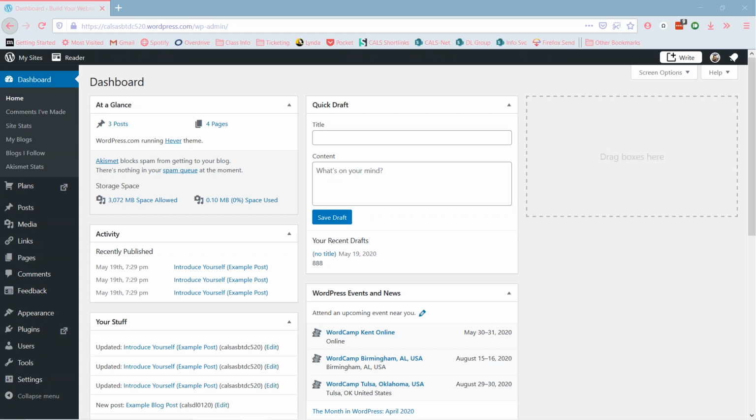And along the way, we're going to be uploading some media, so we'll talk about the media browser as we move forward as well. So let's dive into that.